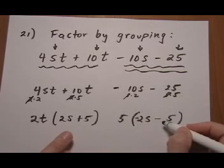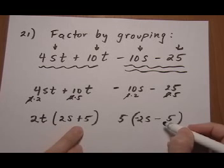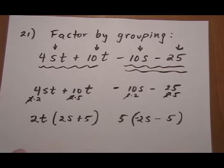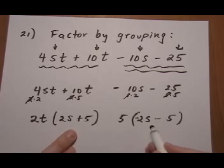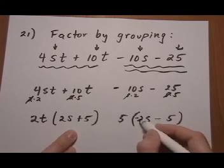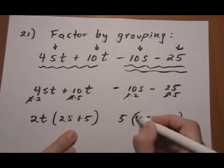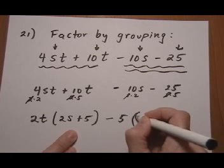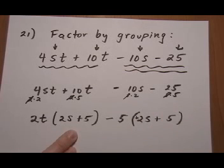But I don't want to have that because then this, the 2s plus 5, will be different from the minus 2s minus 5. I won't be able to pull it out as a common factor. So when you factor by grouping, you always want these two binomial terms to look the same. They're only going to look the same if I pull out this minus sign, take it out. It undistributes, which means both of these lose their minus sign and they turn positive.